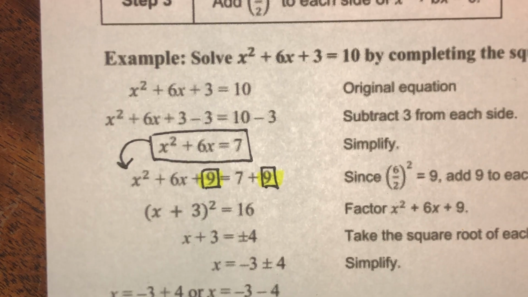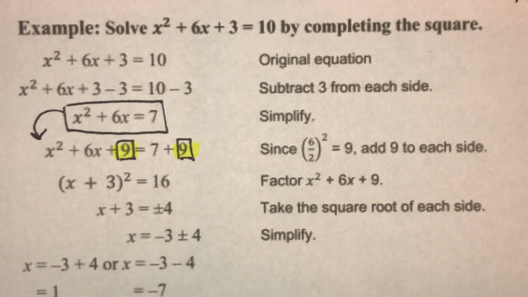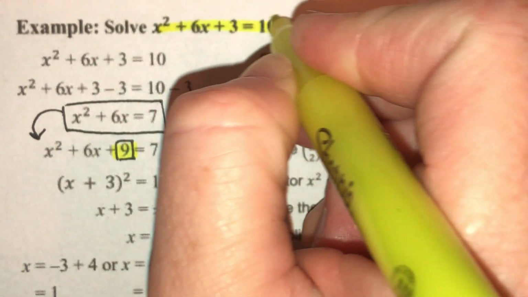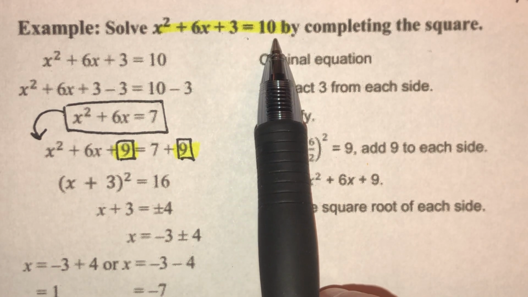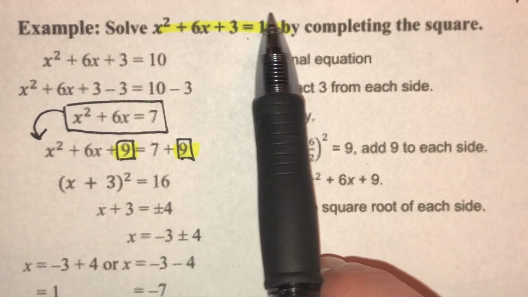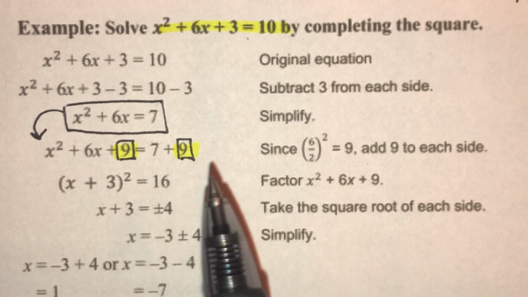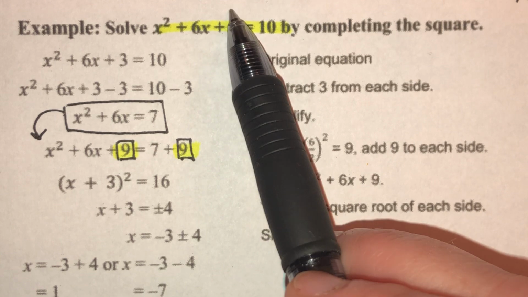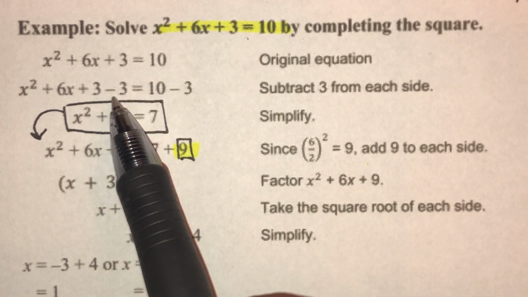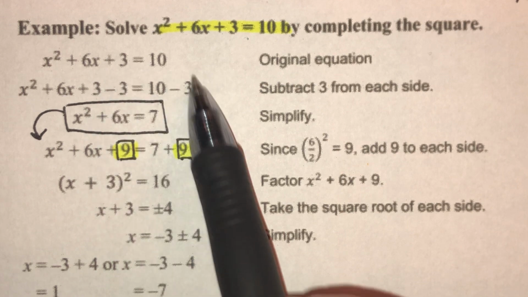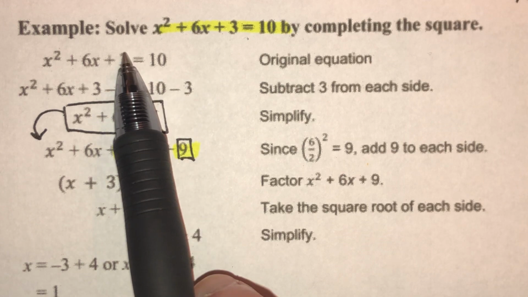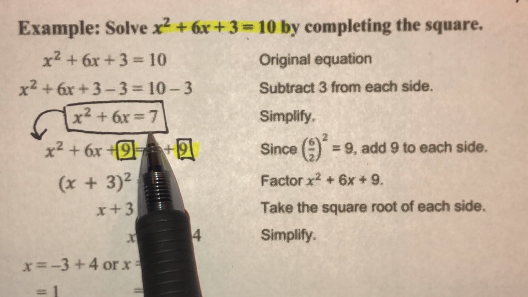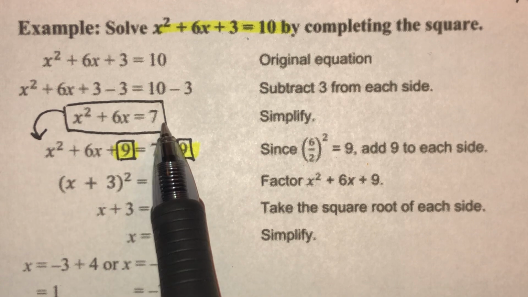So they give us an example here. And our example is x squared plus 6x plus 3 equals 10, okay? So they actually have a c here, but then they also have a number here. 3 is not a perfect square, plus we don't want two different c values, right? So we need to get rid of this 3. What they did was get rid of it by subtracting 3, and whatever they did on this side of the equal sign, they did over here. So when I subtract 3 from both sides, this 3 goes away, and this 10 becomes a 7. So now we're here, and this is what we want.